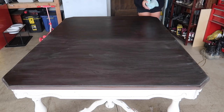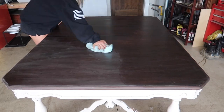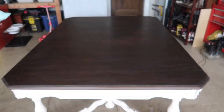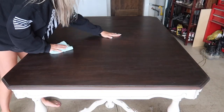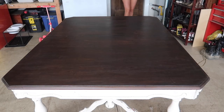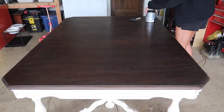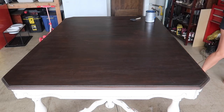I am not 100% sold on the shiny finish, although I do really like how it turned out. I may end up doing a light scuff with the sanding block eventually, but for now I went ahead and did a second coat of polyurethane and let that dry and just left it super glossy and shiny, and I do think it looks really good that way also.